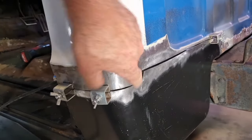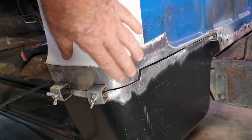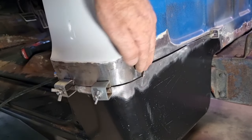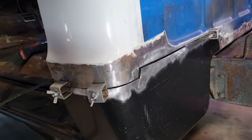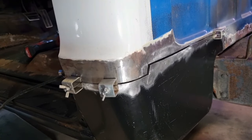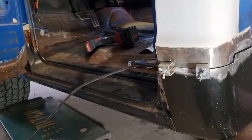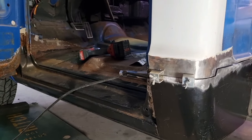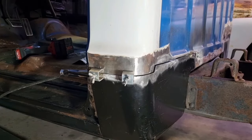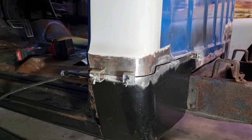When I come around here, I'd say that gap will open up a little bit more because this line around here is shorter than the line around here, which I think is going to push it that way, which means I might need to trim the end up a little bit as well. But it'll be fine. It's just interesting how well it was fitting before, and now I've actually had to spend a fair bit of time adjusting it. But as I said, put heat into things, change them, that's bound to happen.